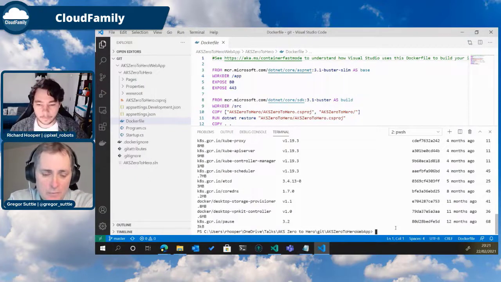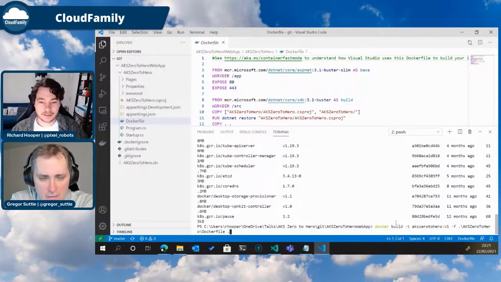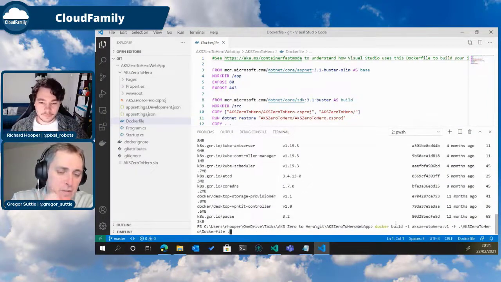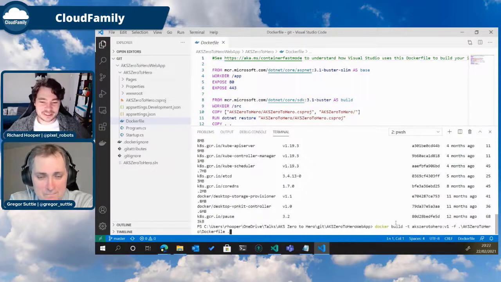I know the answer to this, but what was the relevance of the dot? What was the dot meaning? See when you push up a couple of times in your command, this one here. What is the significance, sorry, of the full stop at the end? To be honest, I don't actually know. I just know we need it. I've never actually looked into why I need it, but you think you know the answer. Let's hear what you think. I thought it was just like build everything in this folder.